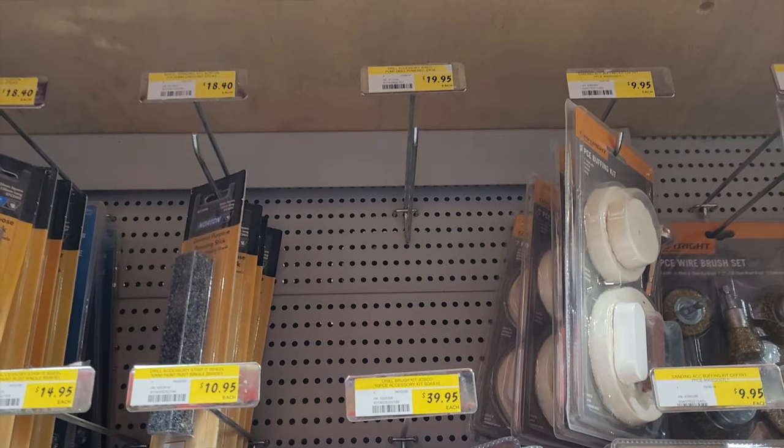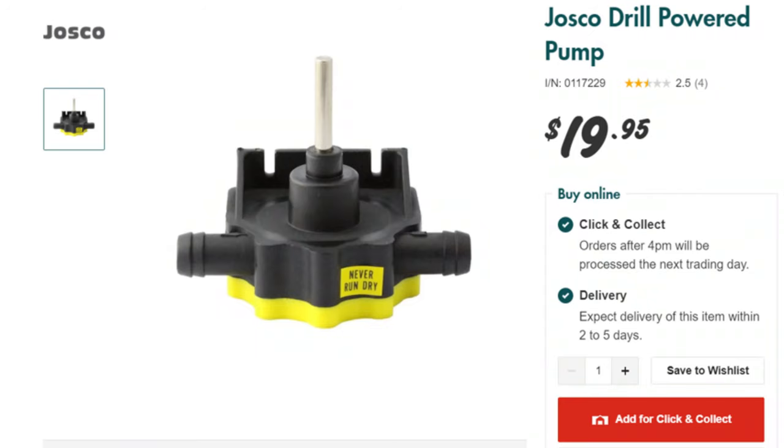This last one was a recommendation as well. They didn't have it in stock at the time, so I can only show you the website. It's $20 and it is a drill-powered pump. In those times where you don't have time to get a long siphon started, a drill-powered pump could be a nice convenient way — especially if you have a lot of nano tanks — to just quickly pump water out. It's cordless. I've heard they're pretty good. I've been recommended them, so I thought I'd pass that on. I'm taking it as a good sign that they're out of stock, meaning there must be a fair bit of demand for these little things.